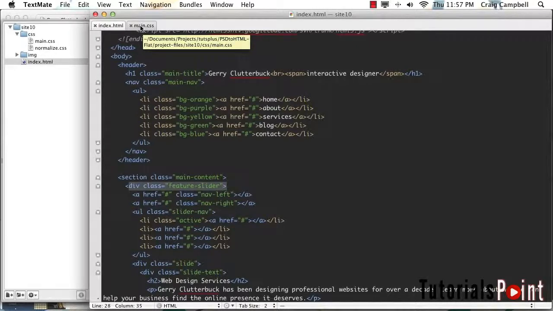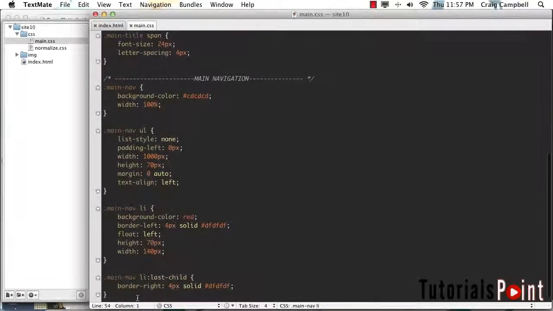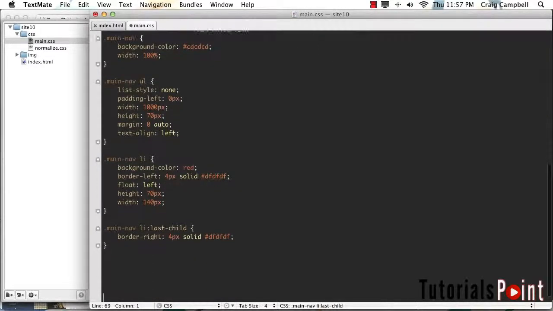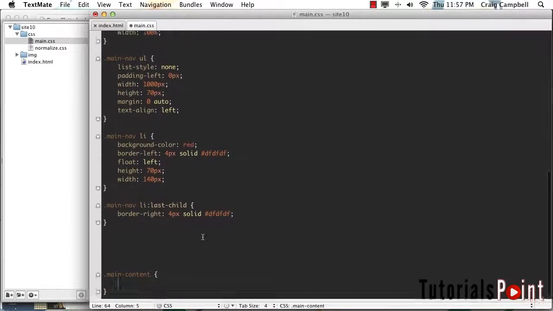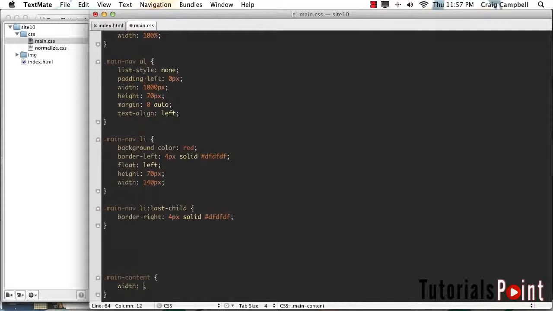So we'll jump back into our CSS file. Down here at the very bottom, I'm going to skip a few lines, because we're going to come back to these sections later on, and we're going to create a rule for our main content. For the main content div, we're just going to set our width to 1000 pixels and our margins to 0 auto.